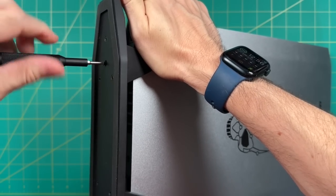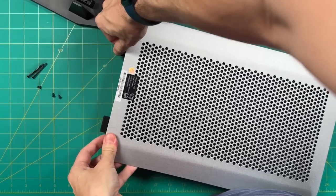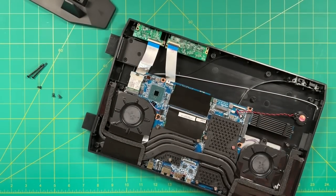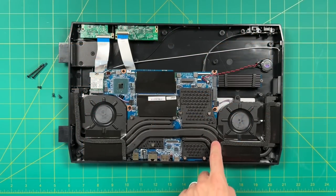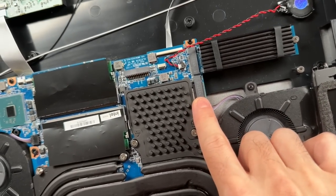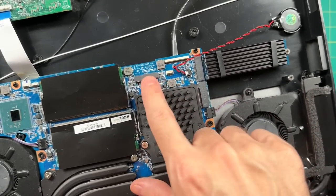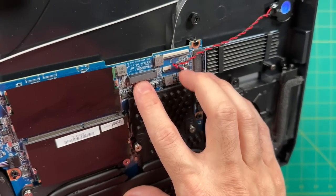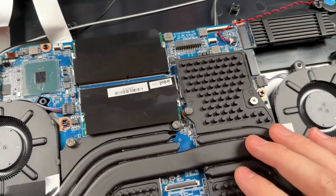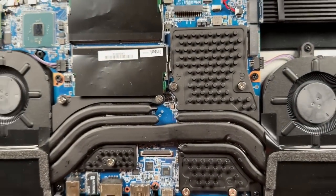I removed the big long screws that held it to the base — underneath there are three small screws. The clips are pretty solid and you basically just grab from the bottom of the device and pop it right open. Inside it looks almost like a dead ringer for a laptop, with a dual fan setup and five heat pipes, and ribbon cables connecting the IO to the front panel. I'm really curious how Minisforum put this together because some of these ports look like connection ports for things like a battery or a monitor for a laptop — so they may have repurposed a laptop motherboard for this device. If you tear your device down, you'll see a bunch of connection ports that don't actually go anywhere.